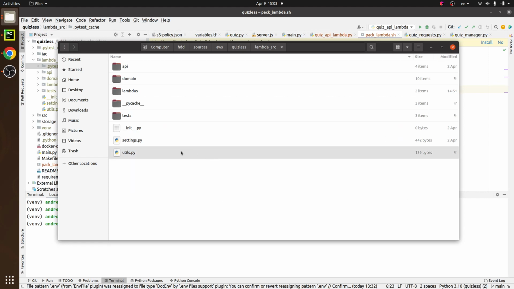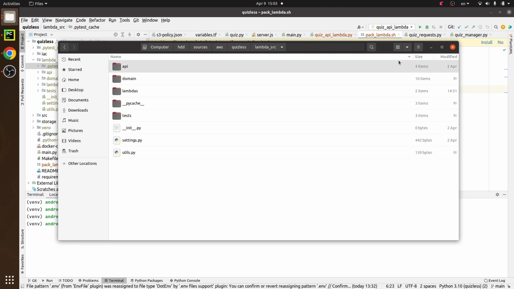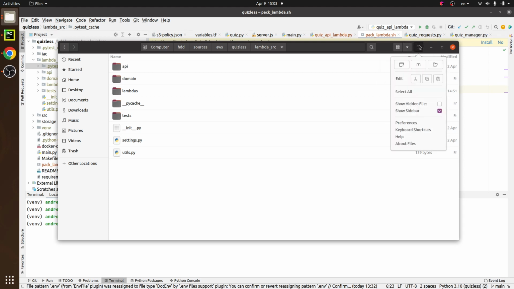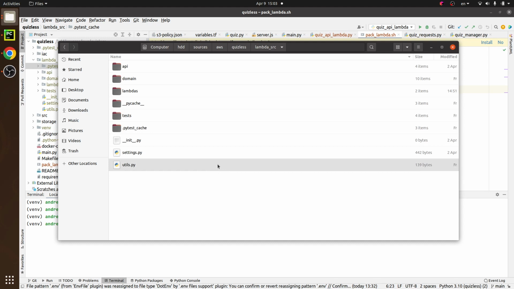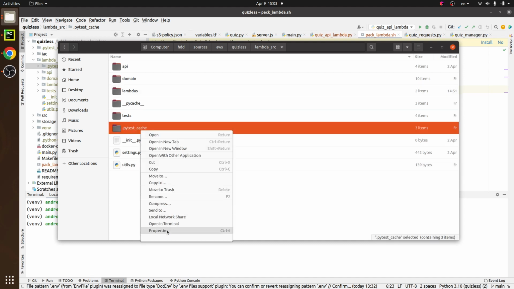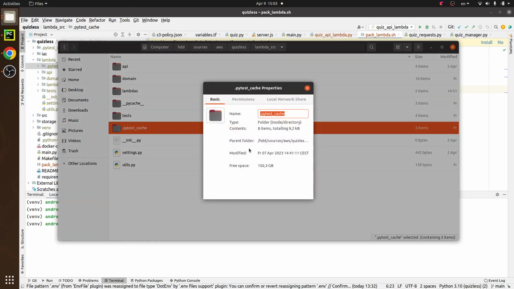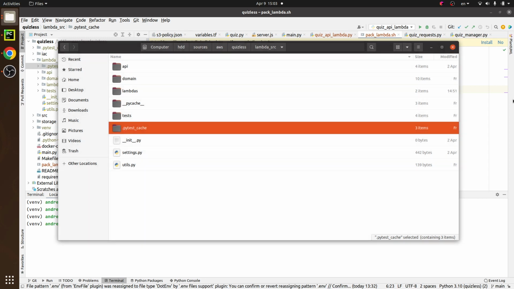How do I show my hidden files here? What option do I have? No, that's not big, so I will leave it.